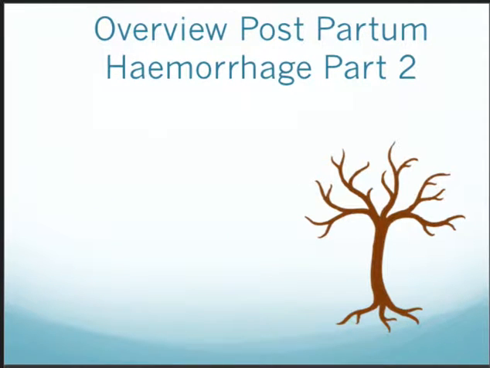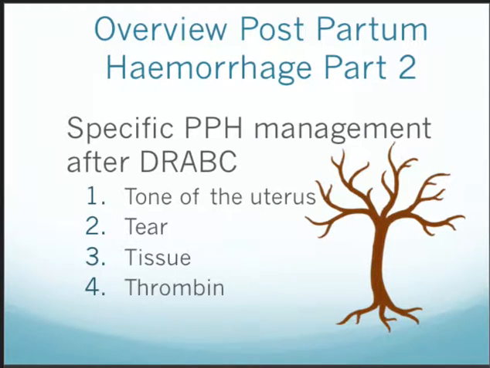In the second part of the postpartum hemorrhage lectures, I will pay attention to the specific PPH management after we performed Dr. ABC, and we will discuss that we have four areas of interest: the tone of the uterus or the lack thereof, tears or trauma, tissue, and thrombin. And as always, we will finish with a summary.